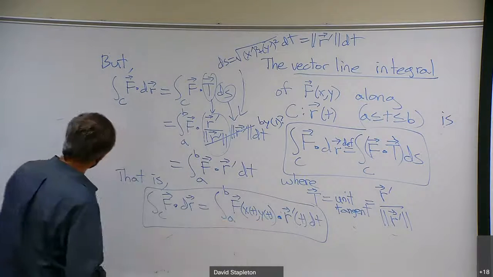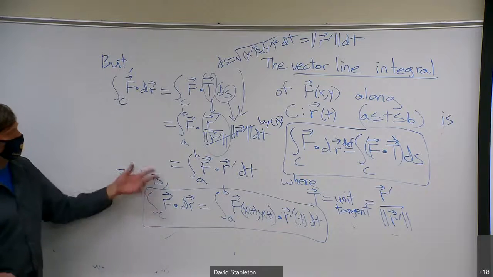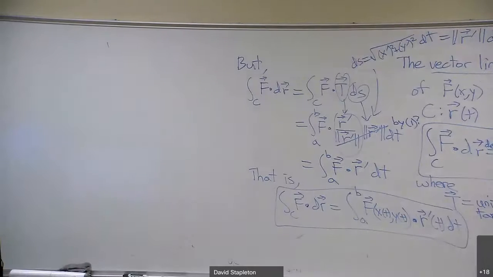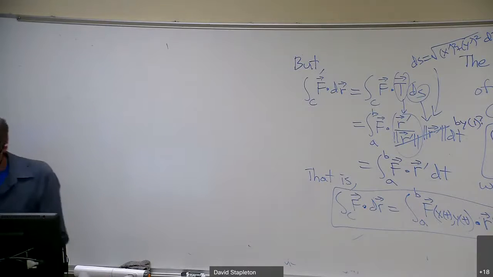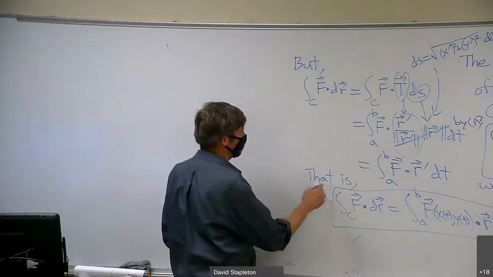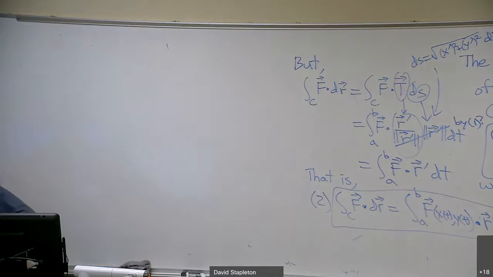It's not so bad. Furthermore, this vector line integral is very important. It's the way we define work in physics, so it's used to calculate potential energy, for instance. Oh, we should give that a number. You're right. This will be number 2 then. So number 1 evaluates the scalar line integral. Number 2 evaluates the vector line integral.